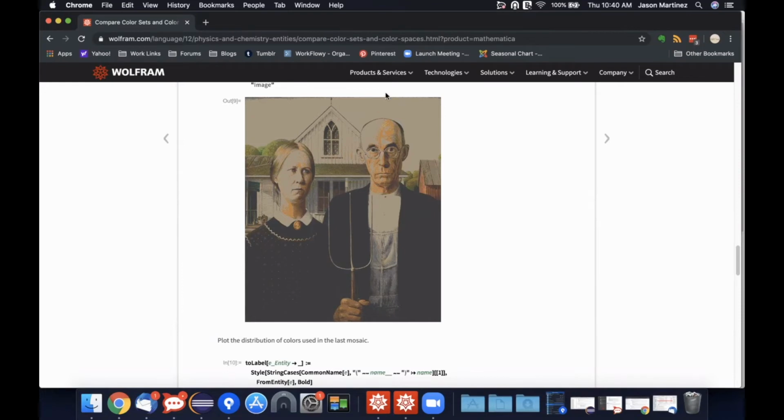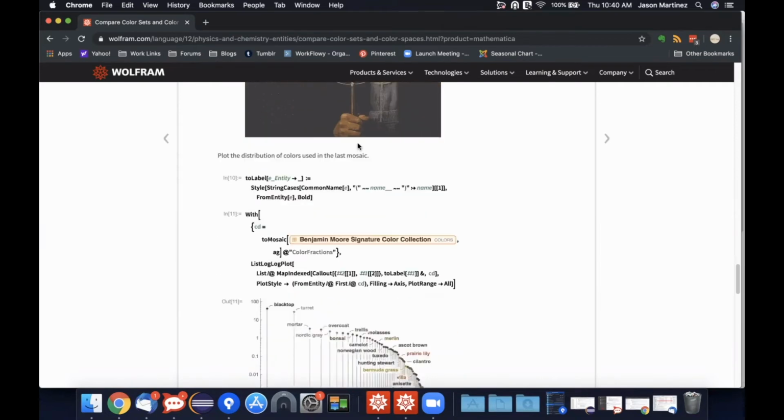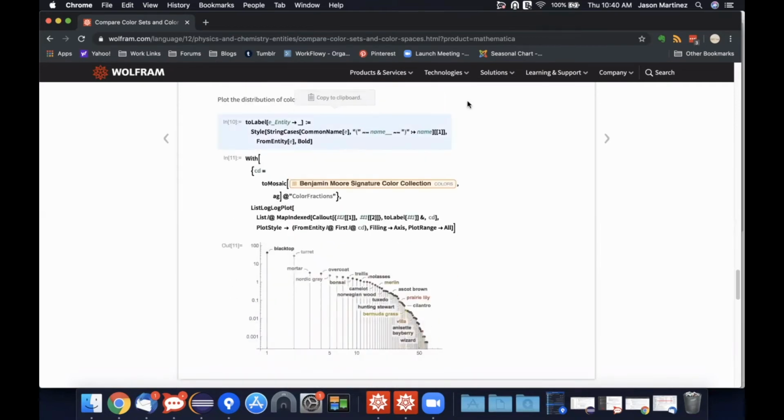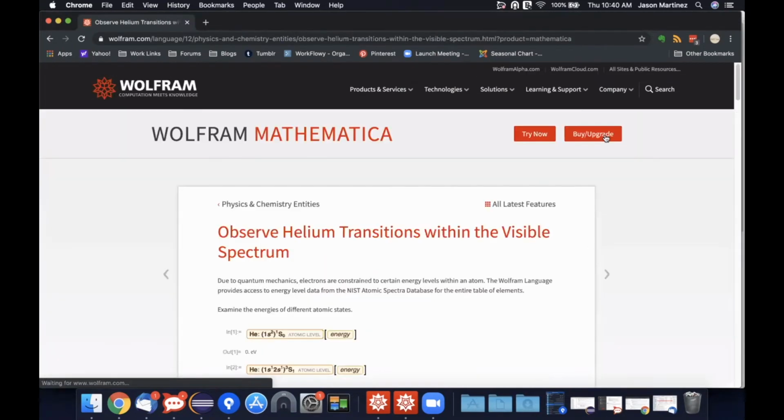Now, the other thing that this function that we've defined does is it looks at how much of each color is used to replace pixels on this image. So we can see which ones dominate in doing the replacements. So here we see we've replaced a lot of the pixels with the blacktop color, and relatively few with these more brownish colors like Villa or Prairie Lily. So that's what we have to say about color at the moment.